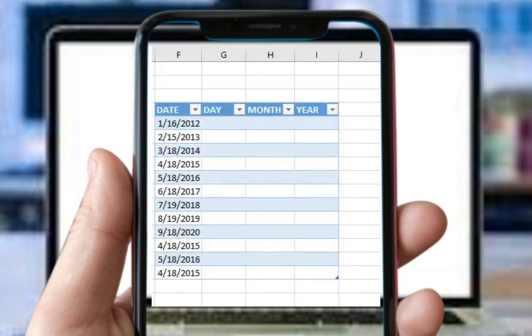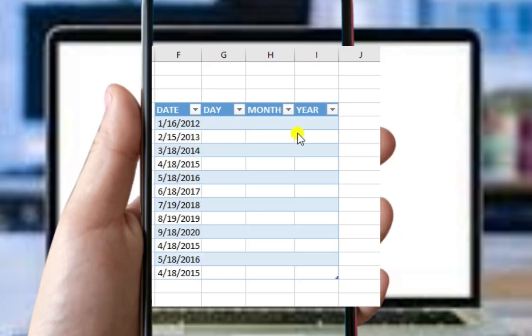In this video we will learn how to convert dates into day, months and years. If you have a question in the examination hall where such dates are written in MS Excel and you are asked to convert them into day, months and years, how will you convert them into day, months and years?